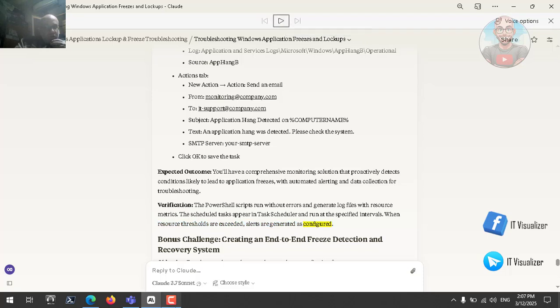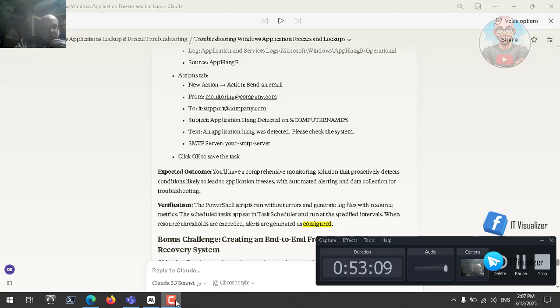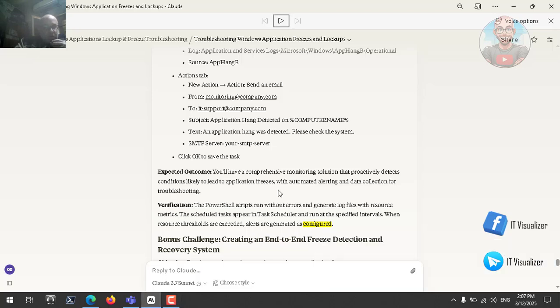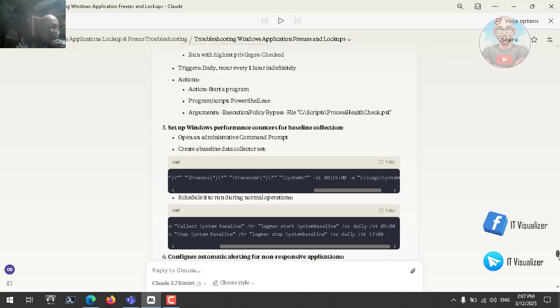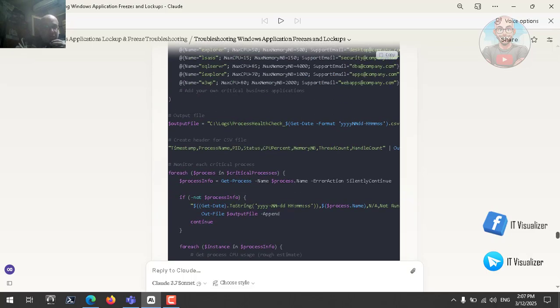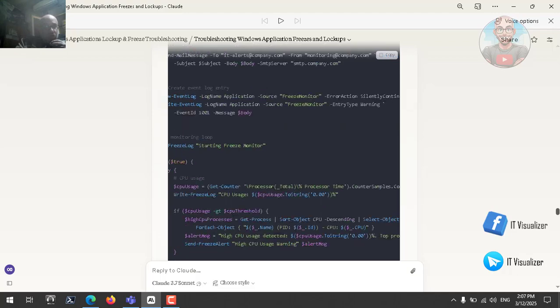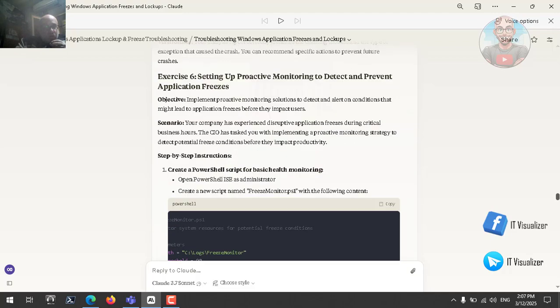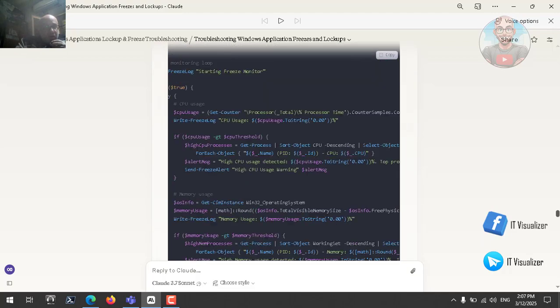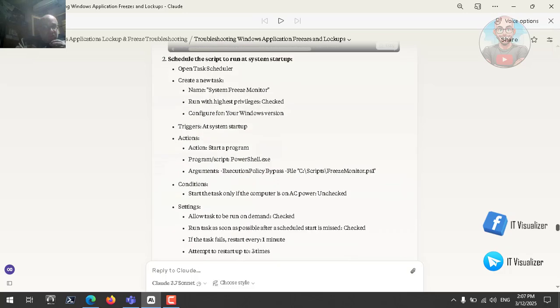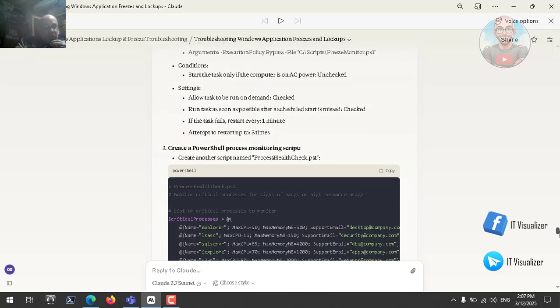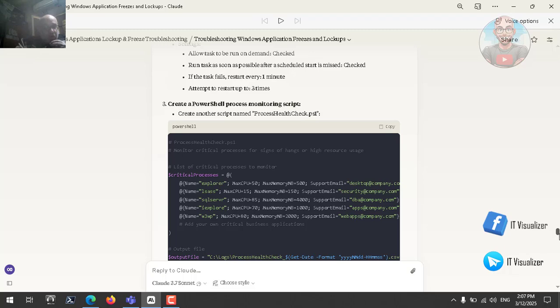So as we see, very detailed hands-on exercise. We can see a lot of things. We can see a lot of scripts, and actually the main advantage of Claude is the scripting capability. As we can see here, he has created already two scripts, one to monitor the freeze and another for the process monitor if it exceeds a certain threshold concerning the CPU or the memory or the hard disk.